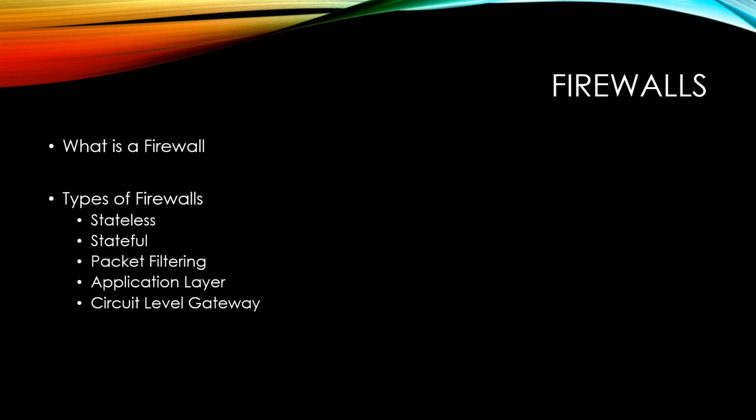We'll start off by talking about a stateless firewall, which watches network traffic and restricts or blocks network packets based on a source or destination IP or other static values, and a static value is a value that does not change. This is also known as an access control list and does not statefully inspect traffic.